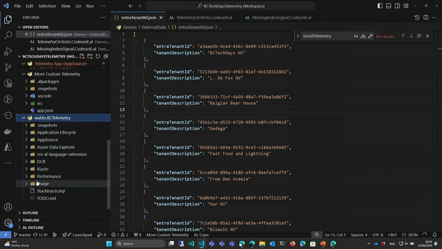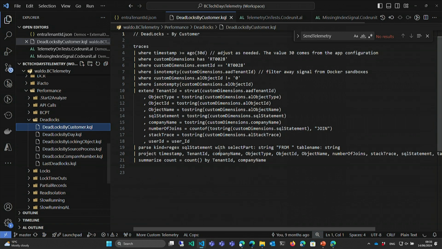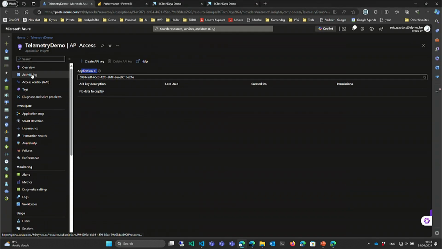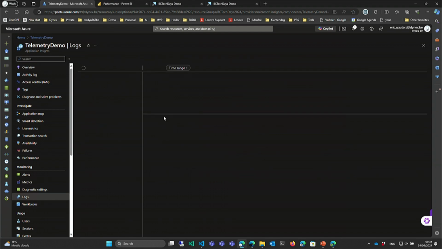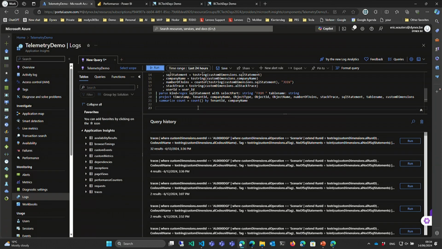Just an example here, if I had a performance issue I needed to look into, let's say deadlocks, I had my set of queries. I just took, okay, what is the most deadlocks per customer kind of thing. Select everything, and I would go to my actual Application Insights, go to logs. Let me just do it. Paste, run. That's kind of what I kept on doing. And I kept improving those queries, pushing that to the repository so that I got a decent overview. Well, I'm not having deadlocks on this demo environment, but anyway, I kept on doing that. That was my go-to tool. That's what I was doing for telemetry.